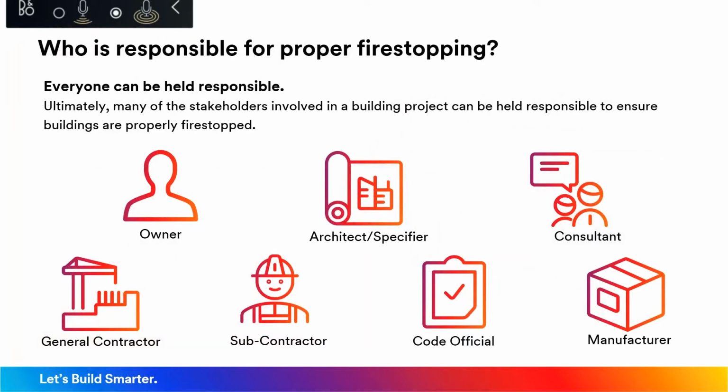So who's responsible? It's not just you, the installer, or you, the supplier. We all take a helping hand. We're all responsible for making sure that fire stopping is installed properly. So nowadays on site, it's one big effort. It starts obviously with the owner on down to the GCs. Specifiers are heavily involved. Code officials, manufacturers, and distributors like yourselves, helping your contractor partners, making sure they're getting the resources that they need to provide the appropriate solution.